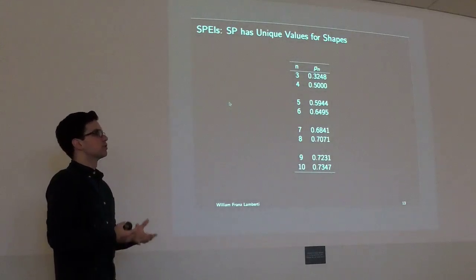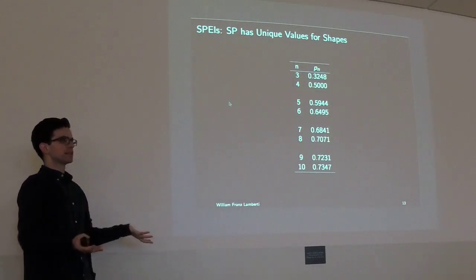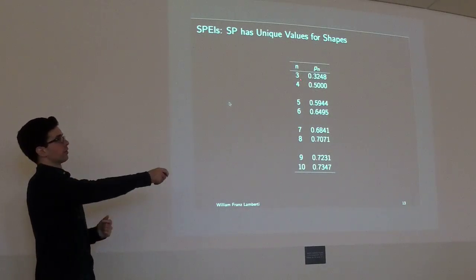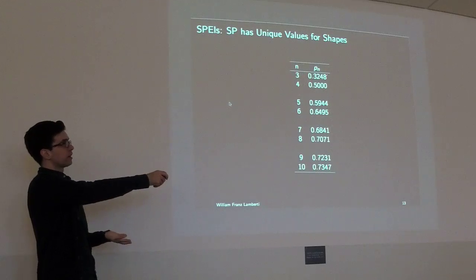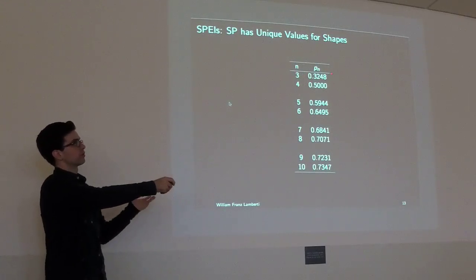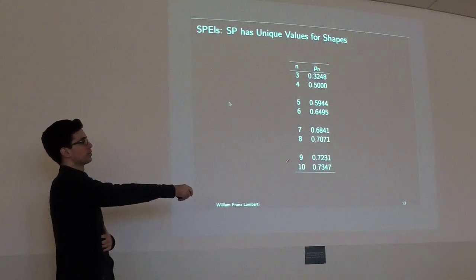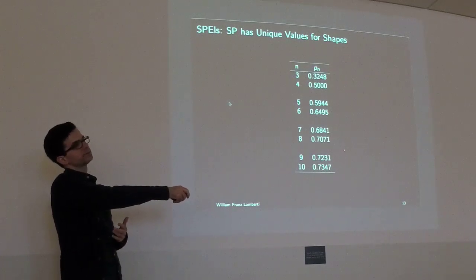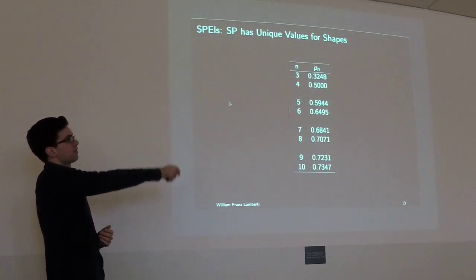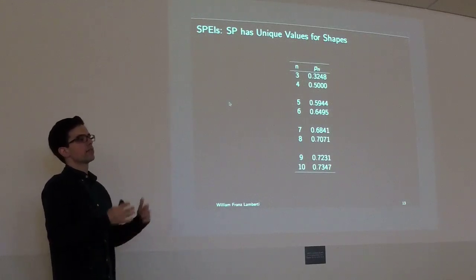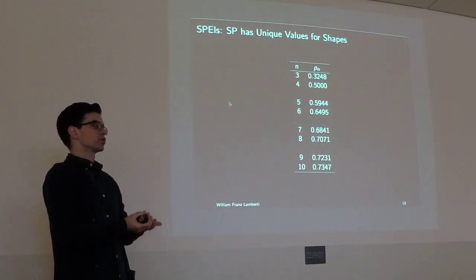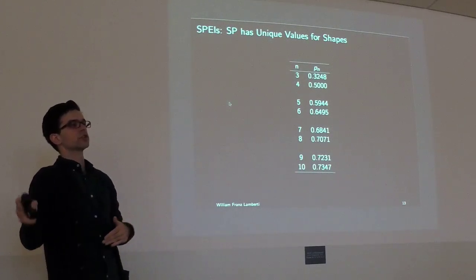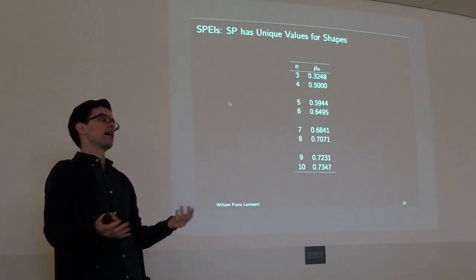And so, not going into the proofs of it all, here are some examples of SP values for different shapes. For a regular polygon with 3 sides it is about 0.32, and then you can go up to 10 sides, which is about 0.7347. Basically, what you have here for regular polygons and circles is that the regular polygons eventually converge to a circle, and so eventually converge to pi over 4, which is the SP value for a circle.